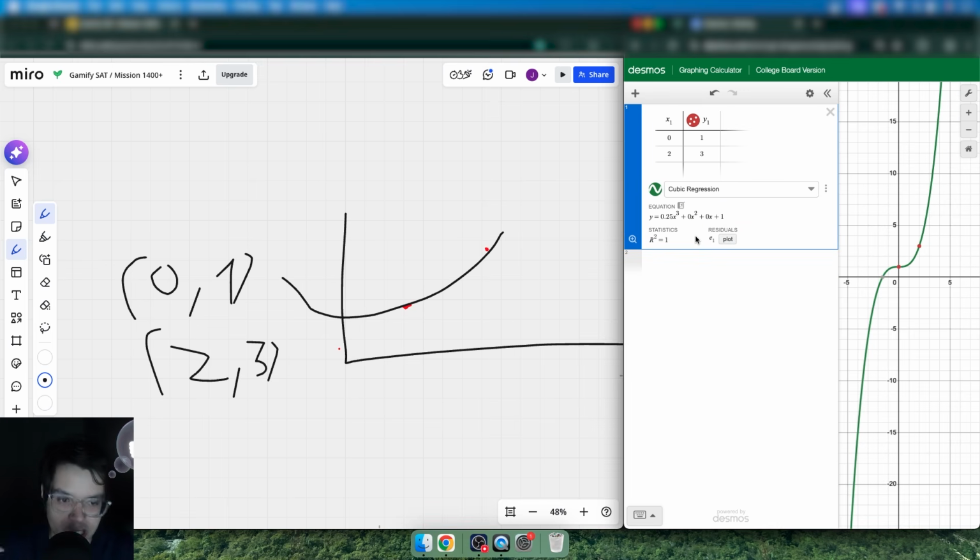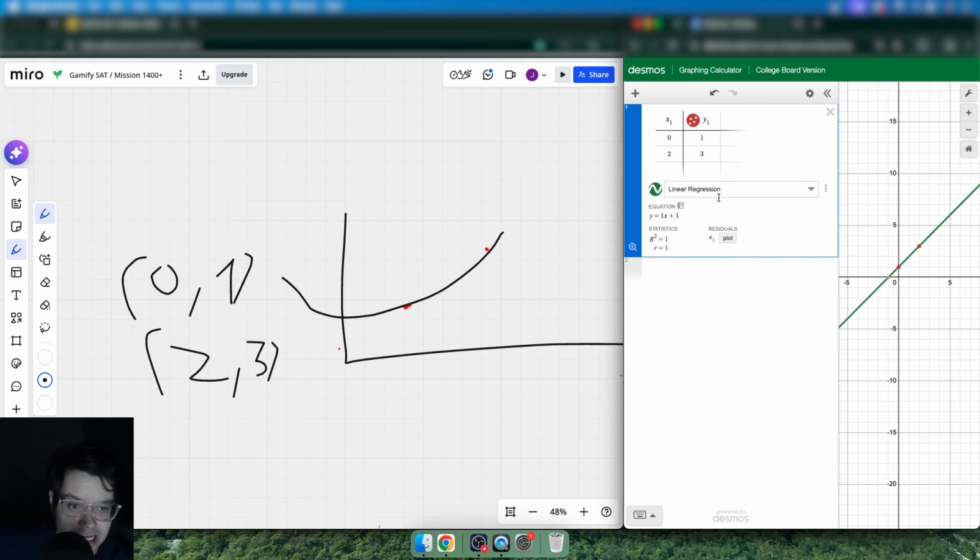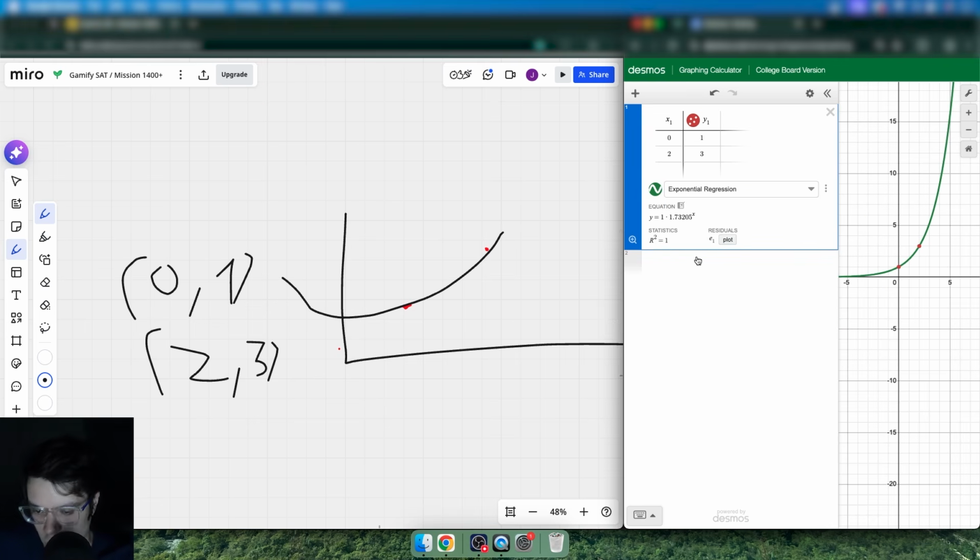And keep in mind, you're probably going to be told what the function actually is, so you don't need to memorize all these different names. You don't need to memorize linear, quadratic, cubic, quartic. Way too much here if you're trying to memorize everything. I would say that if you do enough SAT math, though, you definitely are just going to recognize linear, quadratic, and exponential because you're going to see so many different problems using these. So you're going to memorize it regardless. Don't really worry about it.